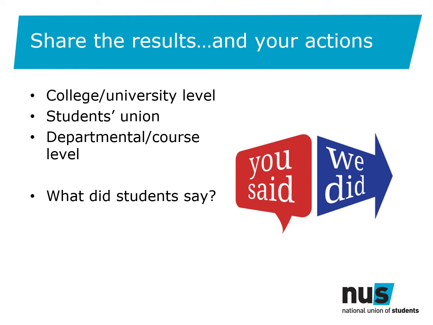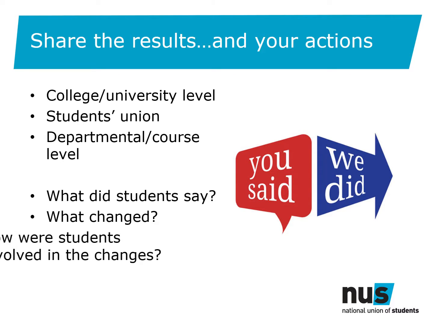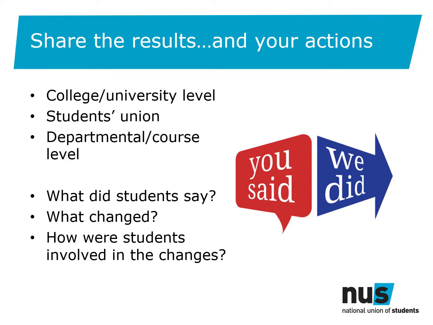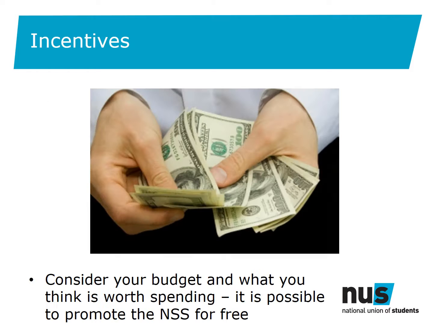If you can directly link what students said in the survey with changes that have happened and show how students have been involved in those changes, you demonstrate the impact of the survey and incentivise others to complete it. You may wish to offer an incentive for completing the survey. Be careful not to link the incentive to answering any question in a certain way. Make sure students' responses remain anonymous and that the incentive is offered only for survey completion.